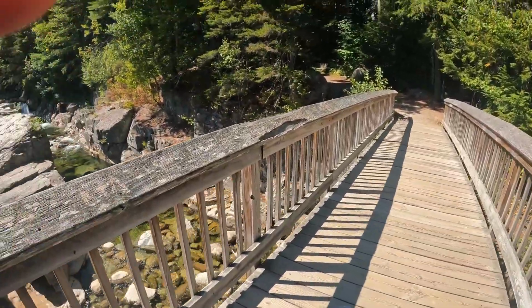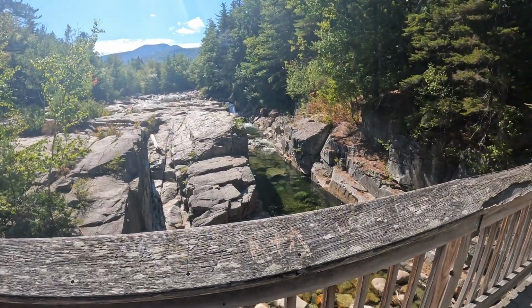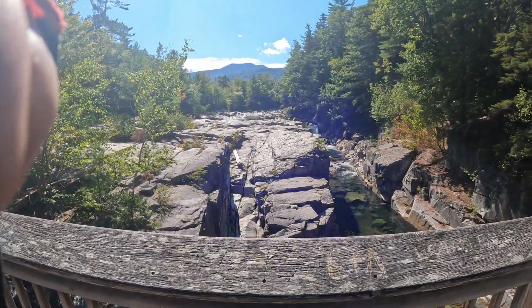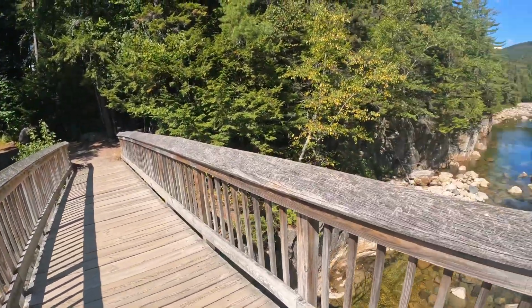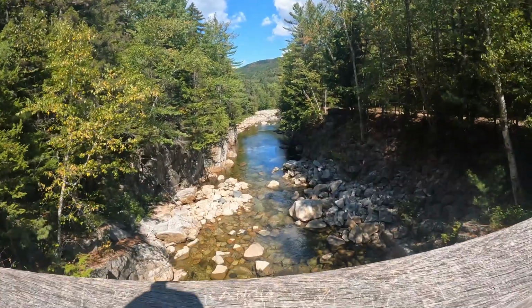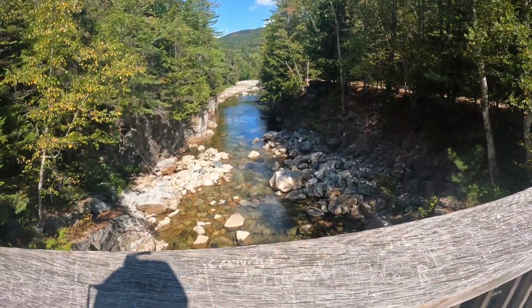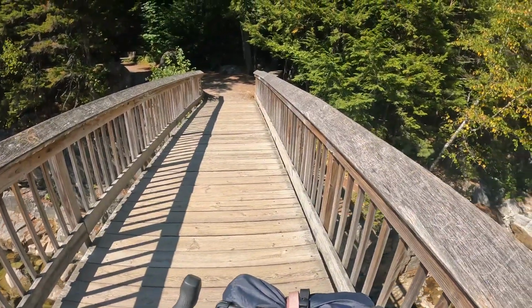Oh wow, look at that, everybody. Look at what a swimming hole. Now again, deep. Man, I bet that water can be mean coming through there. Wow, look at that. It's awesome. And if there is gold in here, right in here, this is a great place. It's down in the deep holes there.